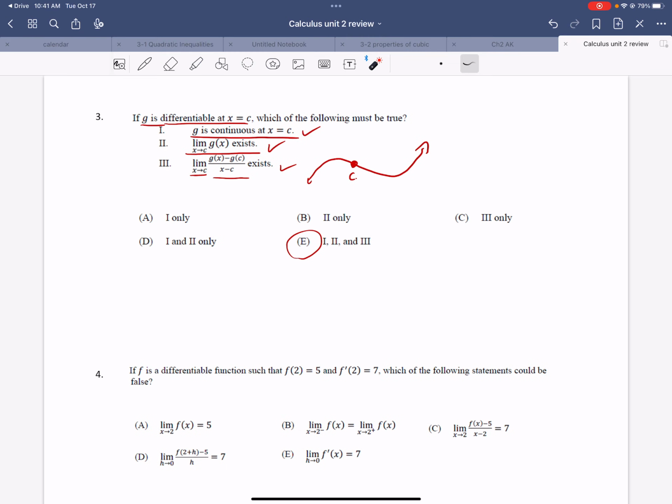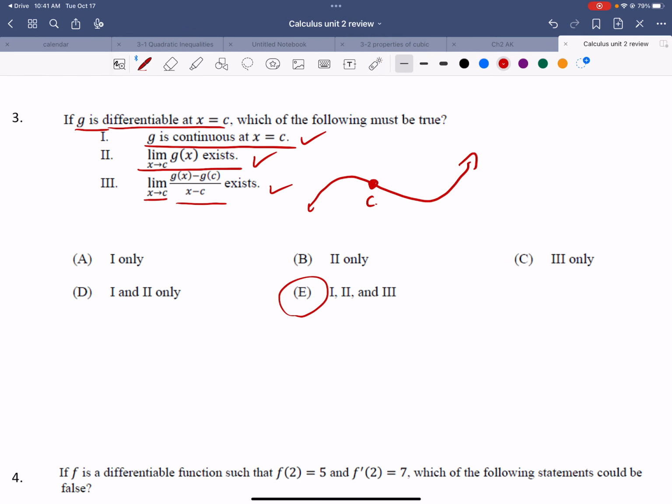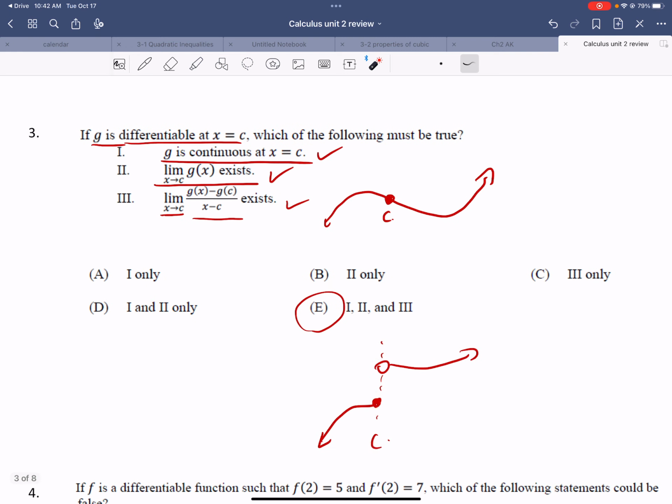So that's about it. But let's say you have some graph like this, then it's going to be a different story. First of all, this is not continuous, okay? Let's say this is c. I'm just making this question up so that you guys can understand. So this is c. This is not differentiable, so it's not going to be possible. Does the limit exist in this case? No, the limit does not exist because it's a jump. So therefore this one does not exist. So these are all X if you have a graph like this. But let's say you have a graph like this.